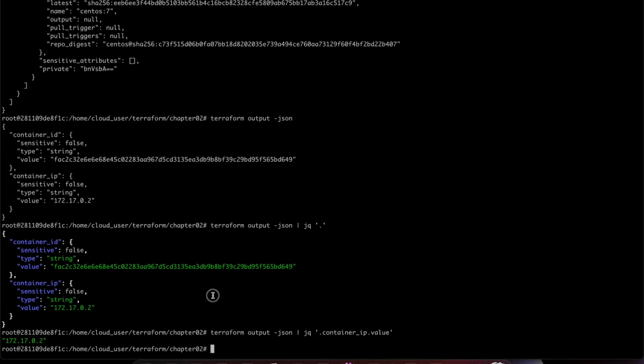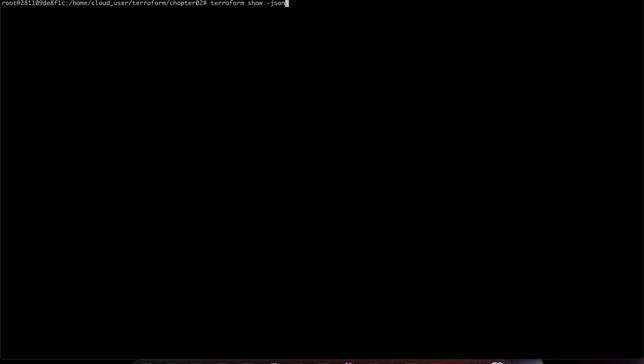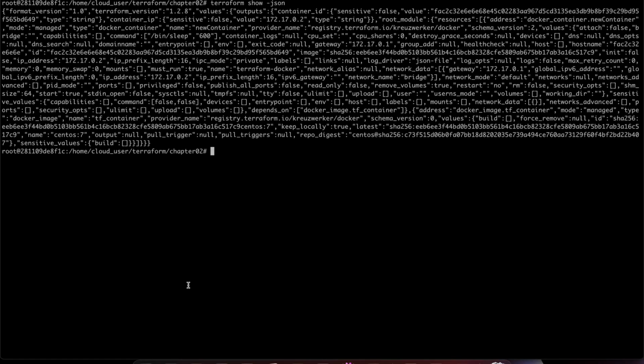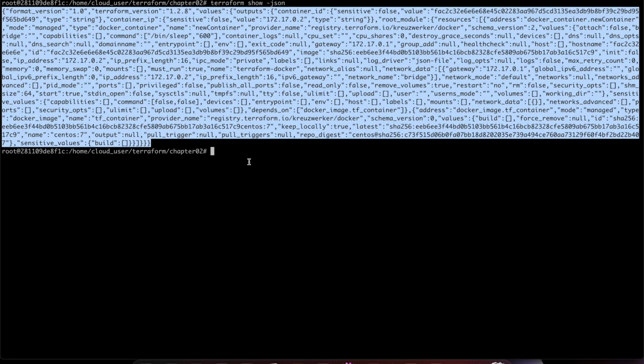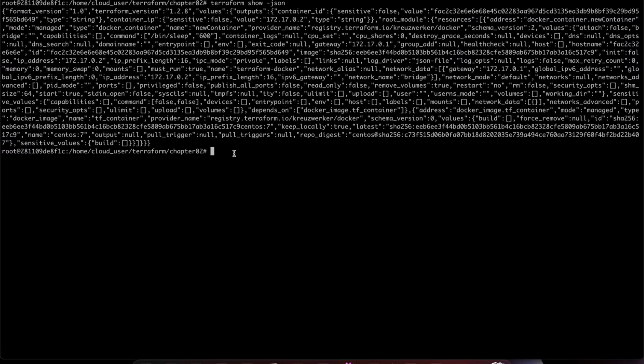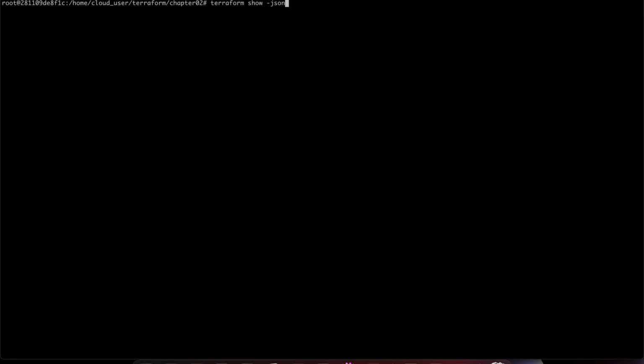Now, for example, if I want to see what the state is currently, let me run a command called terraform show. If I run the terraform show command, you can see it's again a complete JSON with no indentation, just like that. If I want proper indentation, I need to use jq again.